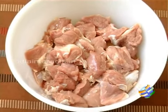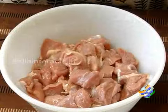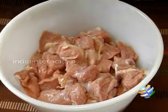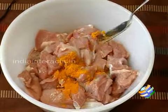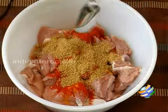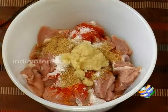So you cut them — not too big, about half inch should be good. First what we are going to do is marinate the mutton in some of the spices here; you need to marinate for about an hour. First you add quarter teaspoon of turmeric powder, add about a teaspoon of chilli powder, add a teaspoon of coriander powder, add a little bit of salt, and add about one and a half to two teaspoons of ginger garlic paste.